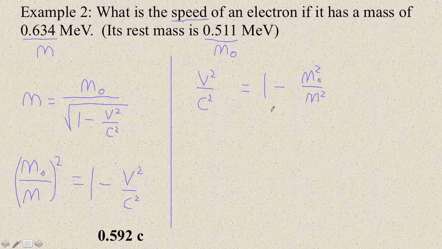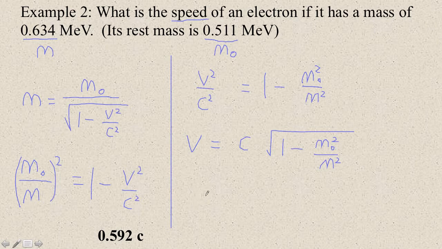And then, of course, the next thing to do is to get v all by itself, and I'm going to square root two things at once. So I'm going to put the c over there, multiply it by this side, and I'm going to square root both sides. And I end up with v equals c times the square root of 1 minus, and this is kind of beautiful because it looks kind of like this. In fact, this formula right here, this is 1 minus small velocity squared over big velocity squared. And when we solve it for the velocity, we get the velocity as c times the square root of 1 minus small mass squared over big mass squared.